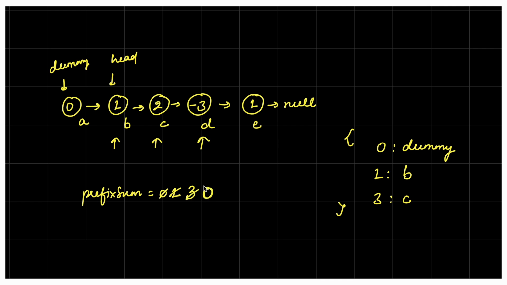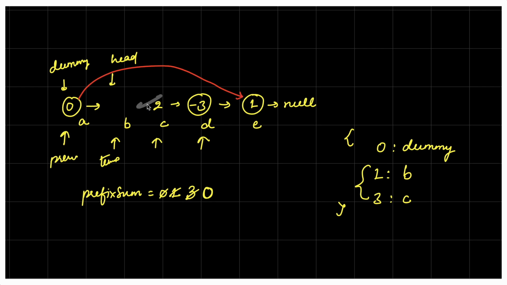So the sum now becomes 0, and I have already seen this prefix sum 0 at the dummy node. So I will point my previous to this particular node. I will initialize a temporary pointer. Now think about it. Without actually removing these particular sums from the hash map, if I directly point previous.next to pointer.next, these values are removed from the list. I get the previous sum where the prefix sum was 0, and make previous.next equal to pointer.next. And now your pointer is actually this.